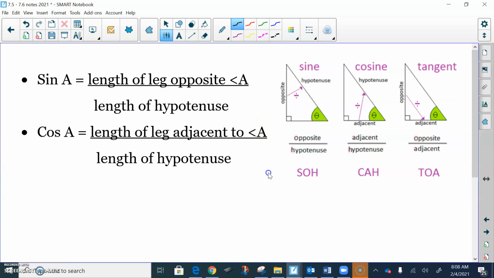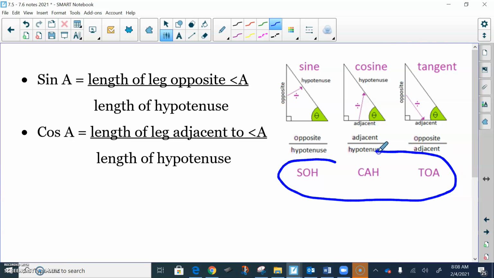So now we've used all three sides, so one of those three choices should always work for you. So how do you know which choice to use? There's a little way to remember this. It's called SOHCAHTOA. And usually when I give my students their quiz or their test, the first thing they do is write SOHCAHTOA on the top of their paper. What that says is a sine is when you have opposite over hypotenuse. Cosine is when you have adjacent over hypotenuse. And finally, the first one we learned, tangent. Tangent is opposite over adjacent. So you want to see what you're given and what you're looking for, and that'll tell you which of the three choices you should use.